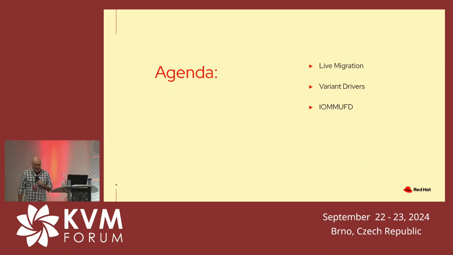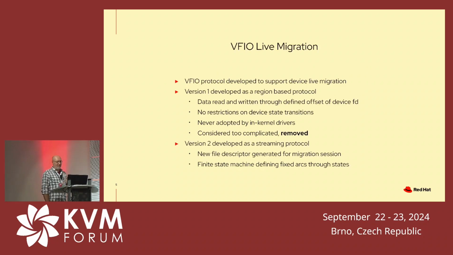So what we intend to talk about here today is what we've been doing for the last few years, things that I think are important for the community at large to understand about how VFIO is changing. So we're going to talk about live migration, variant drivers, and IOMMUFD. Live migration is often seen as one of the gaps for VFIO, where you get the highest device performance, but you tie your VM to a single host or a single device even. So there's been various talks over the past KVM Forums about how to implement this.